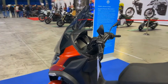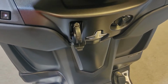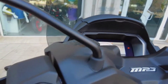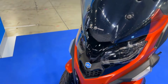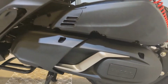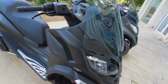With twin 258mm discs up front, 240mm discs in back, and ABS coverage all around, a set of 13-inch hoops lead the path in front of 14-inch rear tires. The 400 HPE MP3's engine is a freshly reset 4-stroke that produces 35.4 horsepower at 7,000 revolutions per minute and 27.8 pound-feet of torque fully engaged at 5,500 revolutions per minute. With a peak speed of about 88 miles per hour, it is more than capable of traveling at speeds that are over the 70 miles per hour speed limit on the interstate.